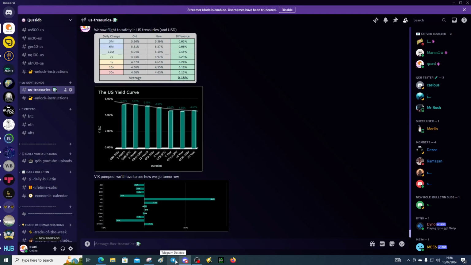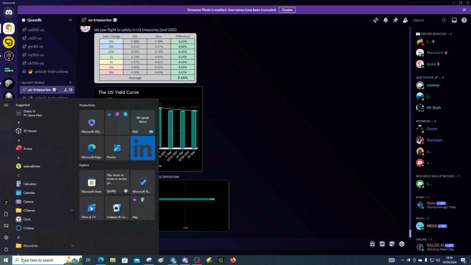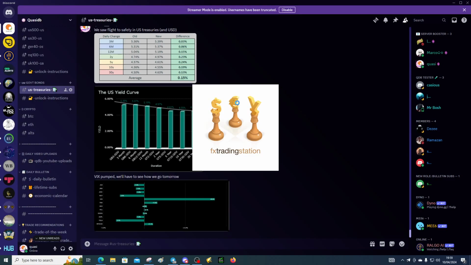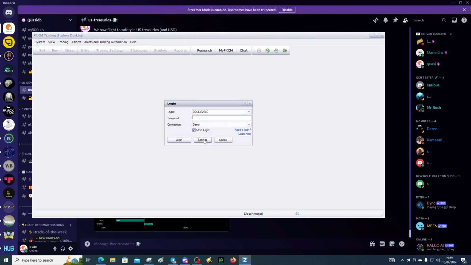What I'll do now is pause the video, because I'm going to need to get a password for the FXCM trading station. Okay, I've just got the password, so I'm going to come to the FXCM. There you go. And then we can see things as I populate the data. You're able to see the difference as well, so it might be quite useful.